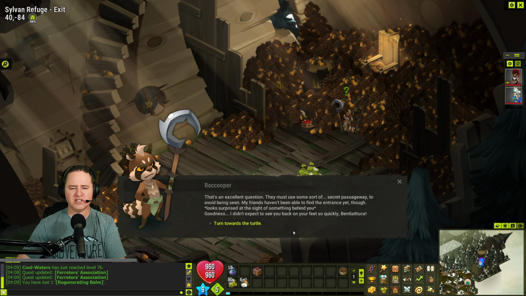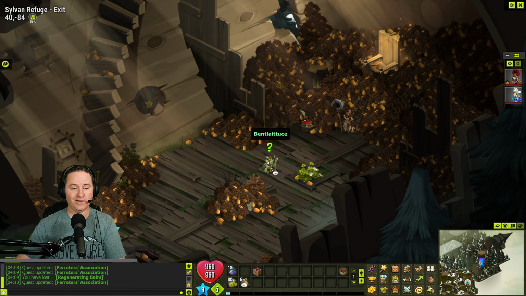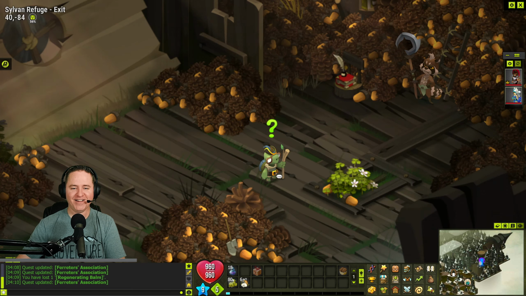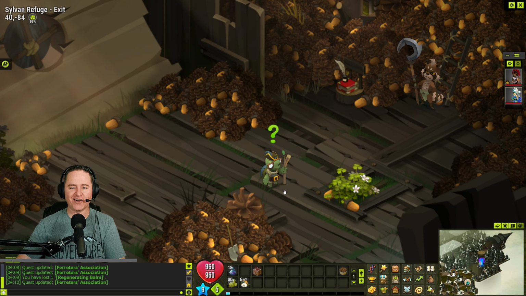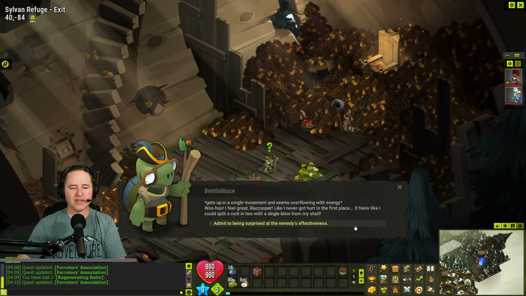Goodness, I didn't expect to see you back on your feet so quickly, Bent. He just pops right back up. Yo, he is so cool looking. I really like the little, almost like musketeer look he's got going. That's awesome. Gets up in a single movement and seems overflowing with energy.